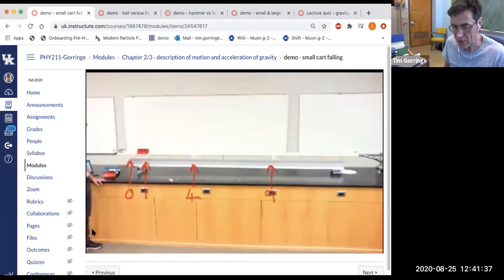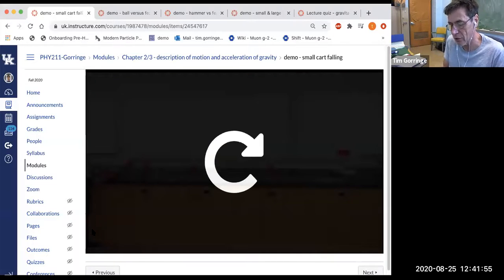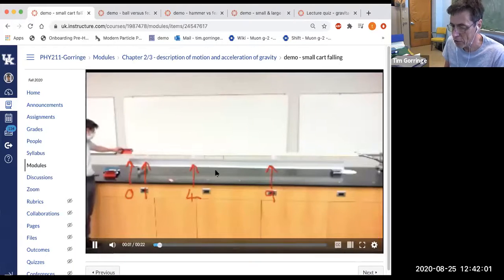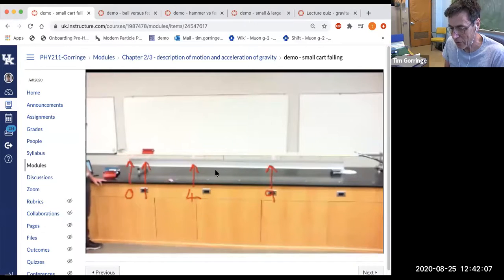And here the object is sliding down the incline, falling down the incline. And you may notice, at least approximately, that it takes the same time interval to go to 1 foot as it does to go from 1 foot to 4 foot, as it does to go from 4 foot to 9 foot. So I think I'll just play that one more time. I mean, it took me 2 hours to make it, so I may as well play it twice. And here we go, gradually falling down the incline, traveling 1 foot, and then to the next 4 foot marker, and then to the 9 foot marker in the same little intervals between those markers.